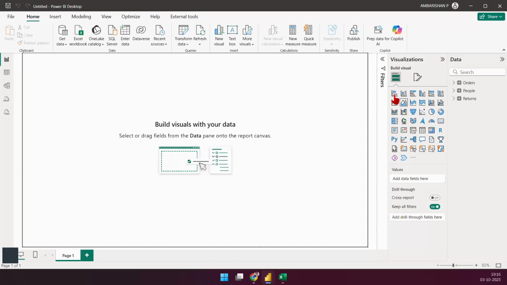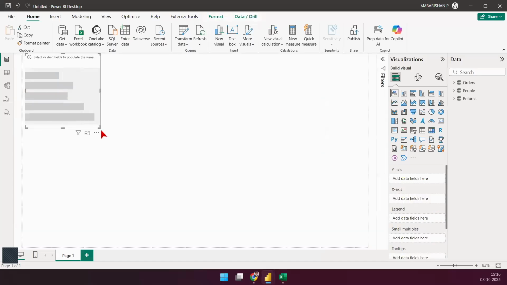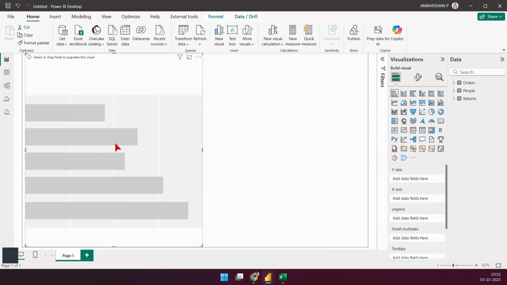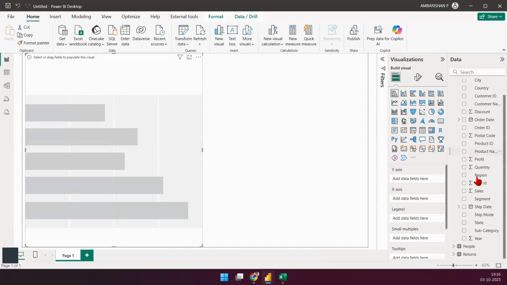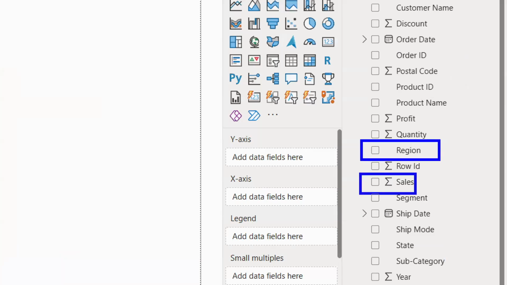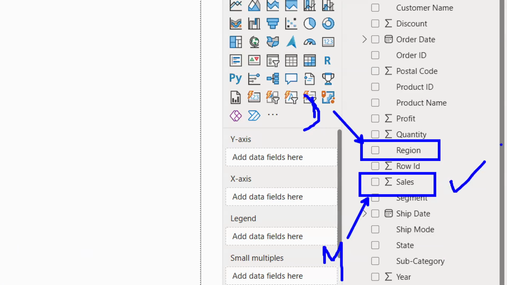Let's click on one of the charts, and I'm going to expand it this way. With a few clicks, you can build your chart. Let me show you how this works. If I go to the orders table, I'm going to pick a few different details. Let's say I want to see the region-wise sales information. We call this a dimension. We'll deal with these definitions later. We call this a measure. Anything that you can add and do calculations on is called a measure. Anything that is descriptive in nature is called a dimension. I'm simplifying this to the very core.